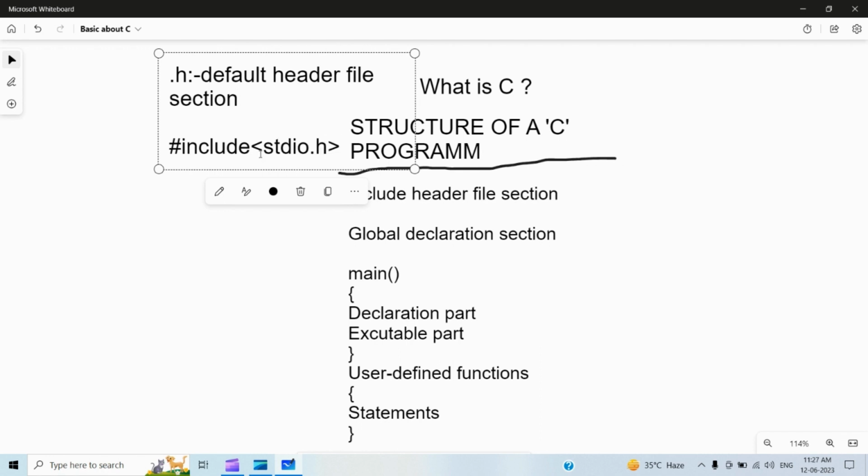Here stdio is the header file, and .h is the extension which makes this the default header file section, without which the C program can't proceed. Then we'll write hashtag include stdlib.